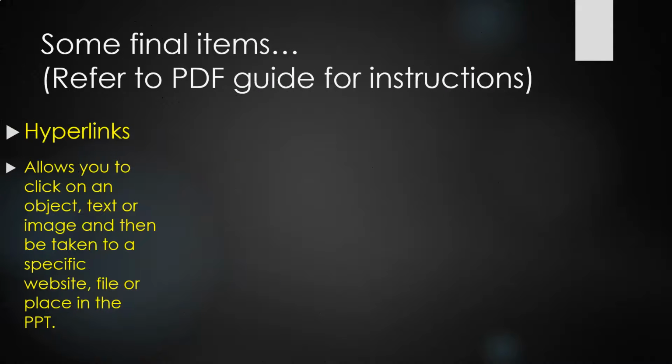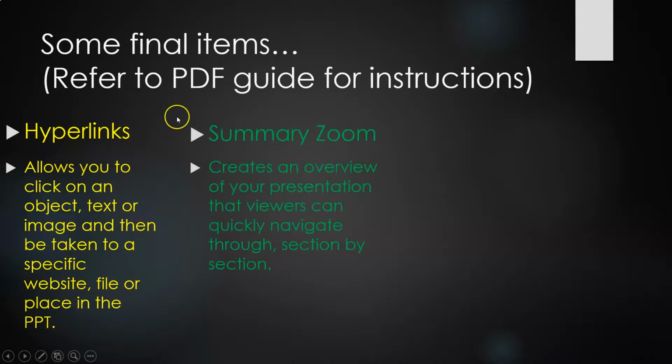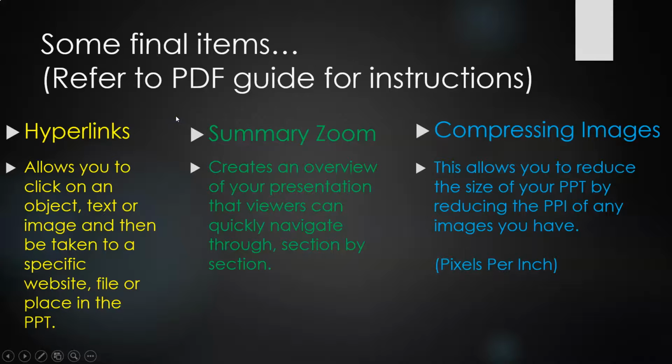Another slide transition, just some other information. You can add hyperlinks. Probably wouldn't bother too much unless there were some sites that you wanted me to be aware of that are about your topic. You can create a summary zoom as well, but that's not really important for what we're doing, and I wouldn't stress too much about compressing images at this stage.